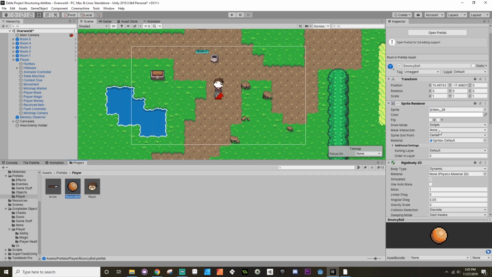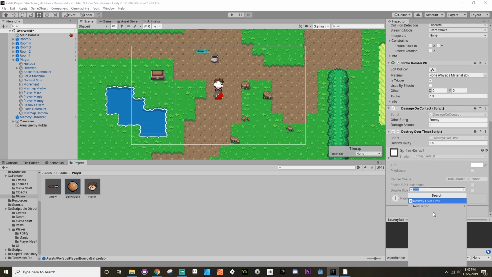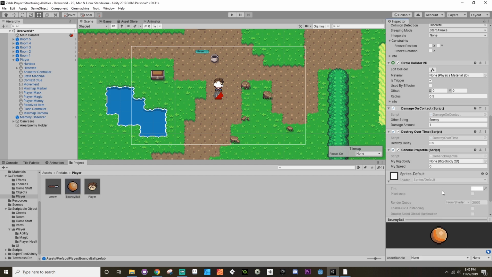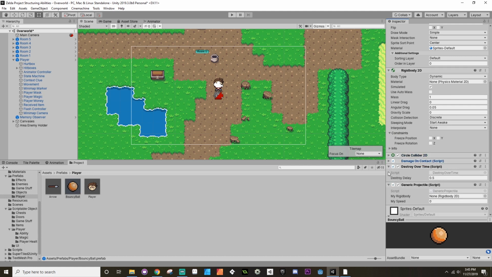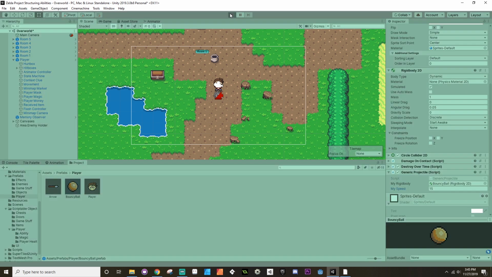I forgot to give it the projectile too, so that's why it's not moving. Generic projectile. That's what makes the magic happen. So we'll add our rigid body, and I'll give it a speed of, say, 15. All right, there we go.